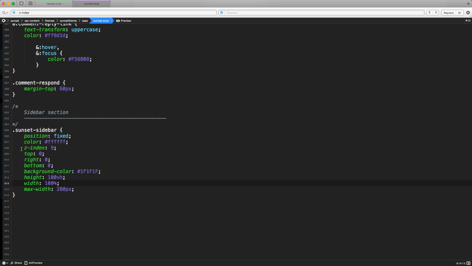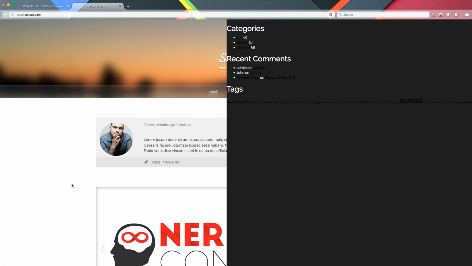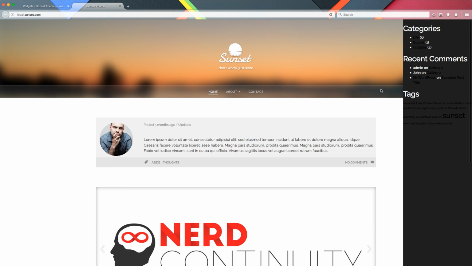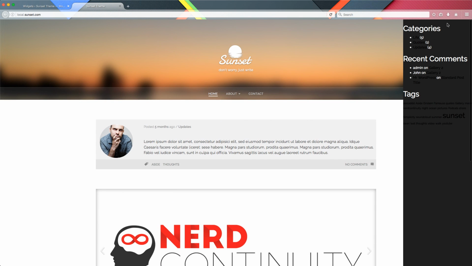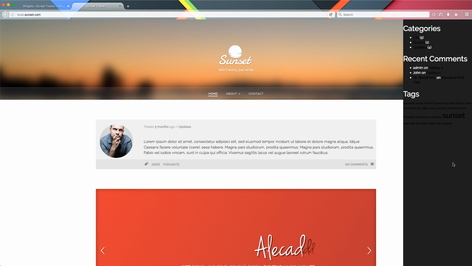This container has to go 100% width, but if the width goes over 280 pixels, let's just stop there. But if someone is smaller than 280 pixels, the width of the container is going to readapt based on the size of the device, and this is pretty handy and useful. So if we refresh, now we have our sidebar completely fixed, stuck to the right on top of everything with the max width of 280 pixels.